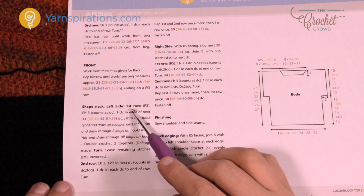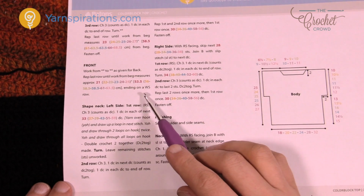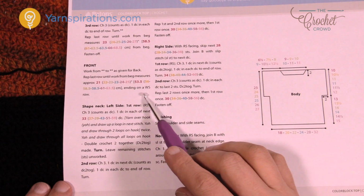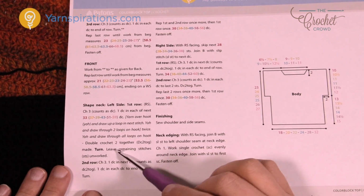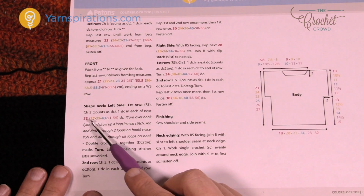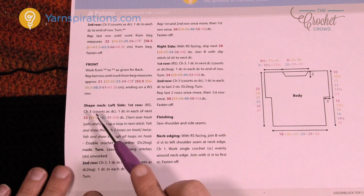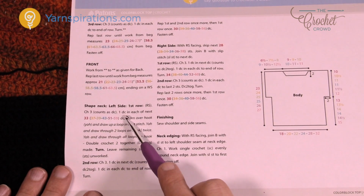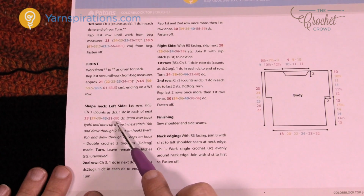We're going to start with the left side first, and all we're going to do is continue on with the same yarn that you had been working with before. We haven't fastened off at this point, and the final two rows will be one side, and then the other final two rows will be the other. You can see there's a set of instructions, and you'll see that there are colors here, which means there is a choice for us to follow. You'll notice it says chain 3 counts as a double crochet, and then 1 double crochet in each of the next number, and those are the sizes that you're working on.